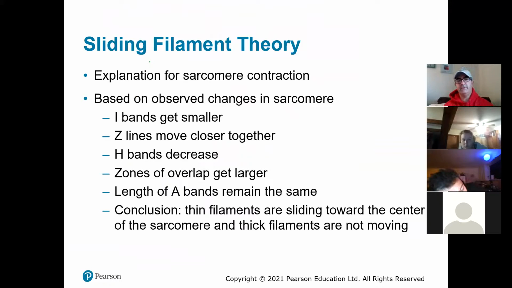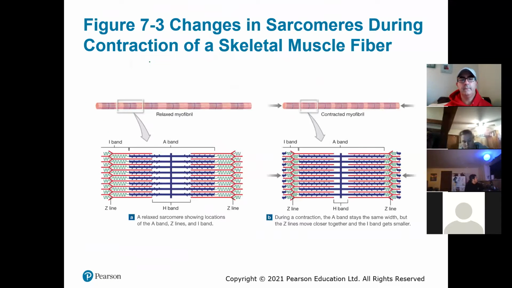So how do the muscles contract? Well, the theory is the sliding filament theory. This is widely accepted as to how these sarcomeres contract. Basically, what happens, and again, here's a myofibril. Here's a close-up of the myofibril. The thick filaments are purple, the thin filaments are pink. You can see the little heads on the thick filament. They're going to reach up and grab the pink, pull the pink in closer to the center, right? So the whole sarcomere gets shorter.